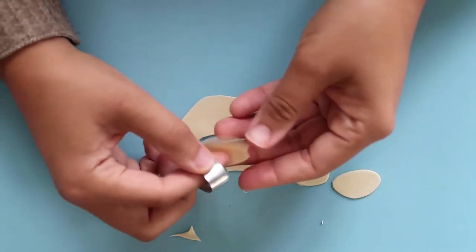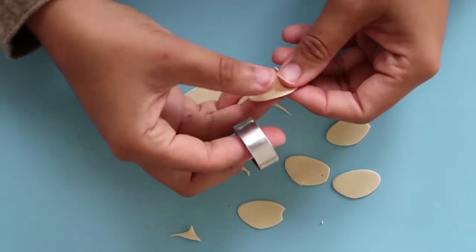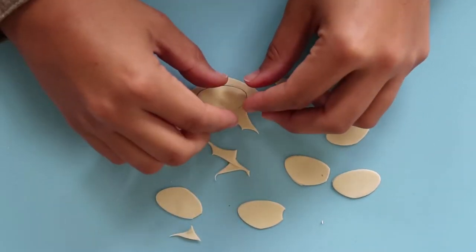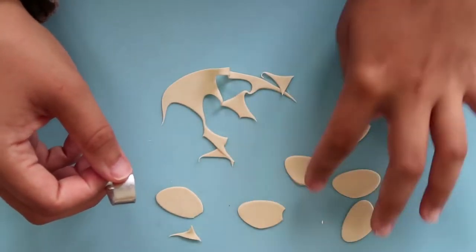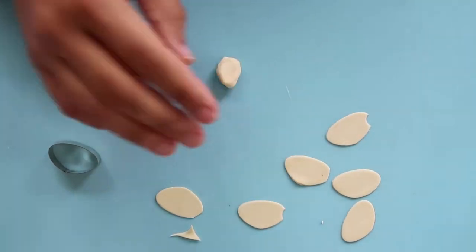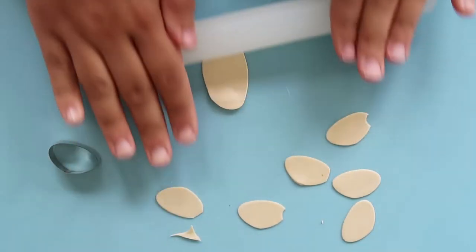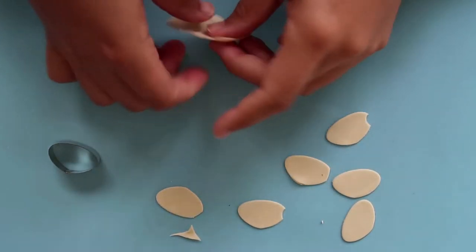Don't worry about little things like that at this stage if you've kind of cut a bit too close to the edge and there's a little hole, because you're really not going to see that, so I wouldn't worry. So I've gone in with 6, and I think 7 would be a good number for this.